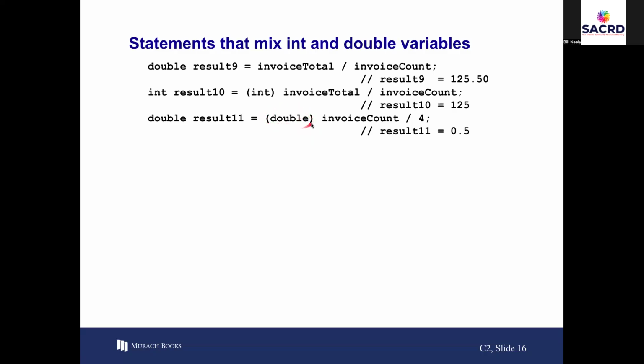When I say cast, this means we're taking this invoice count, we're casting it into a new storage data type. Invoice count is an int. We're casting it into a double. So we're going to say, I want to take invoice count, I want to convert it to a double, and then I want to do the math. Okay. In this case, we're not actually storing this casted value in a new variable. We're just using it as part of the execution of this evaluation statement.